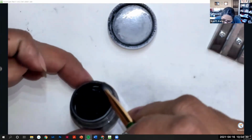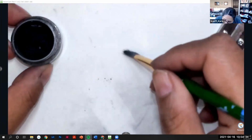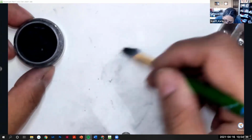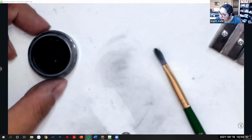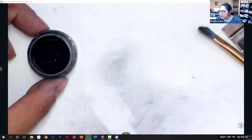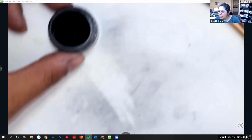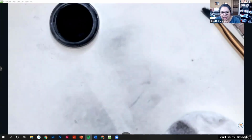So what you do is you grab a little bit of it and then you put it on your paper and you spread it around, okay? And you can use a Q-tip or anything to spread it out. And it gives you a really nice, even tone without pencil marks. It makes shading a lot smoother and it doesn't leave pencil marks.